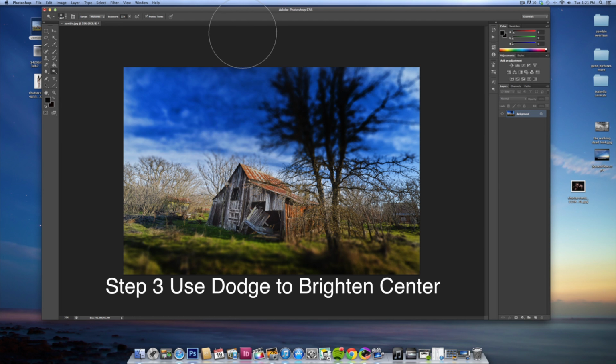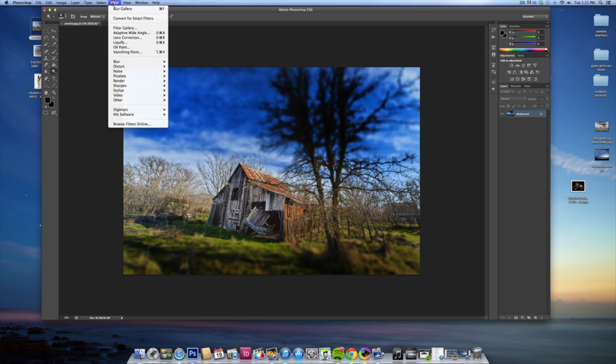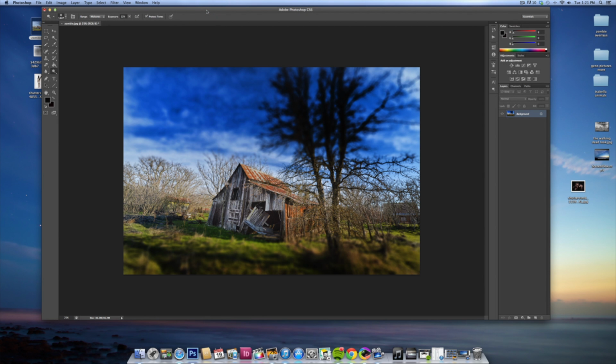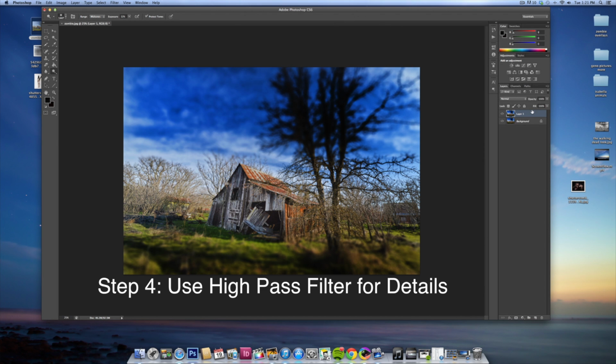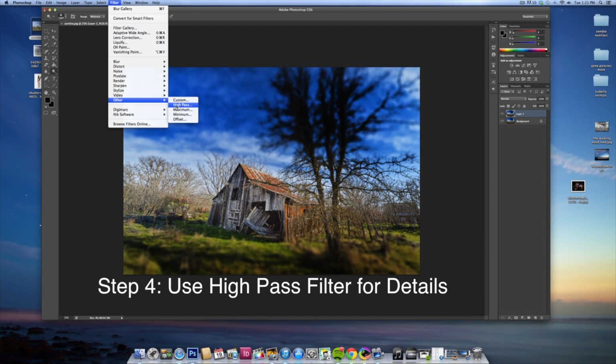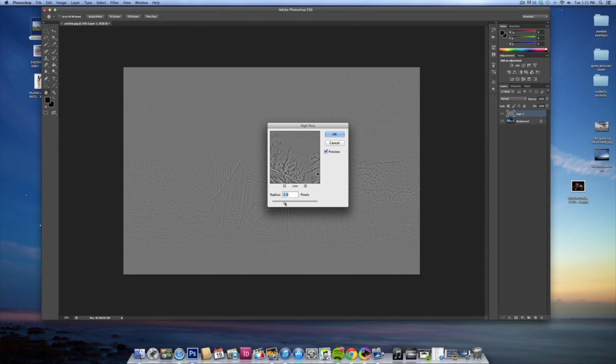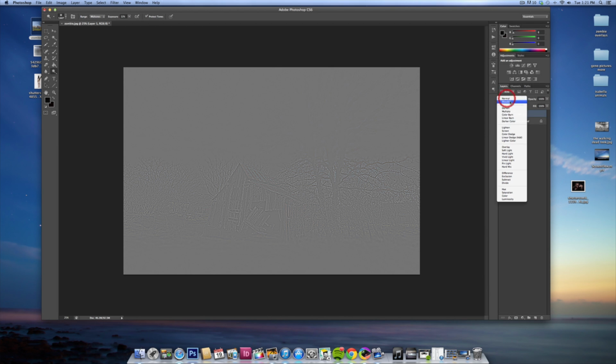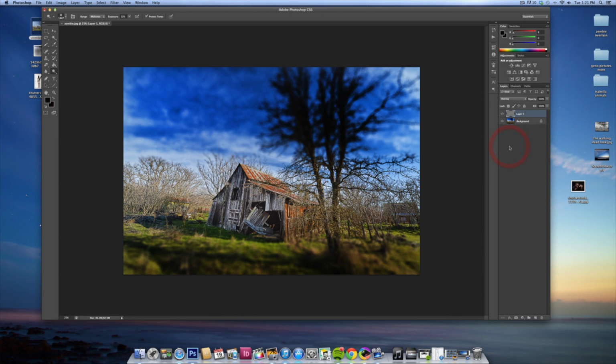At that point, the third step that I want to do is apply a high pass filter. So I want to create a duplicate layer. On a Mac, I use Command J, and as you can see I have a duplicate layer that's showing up. Now I just apply my high pass filter, and you'd like to use about a 5.0. I click on that, hit overlay, so it basically overlays that high pass filter on top of it.